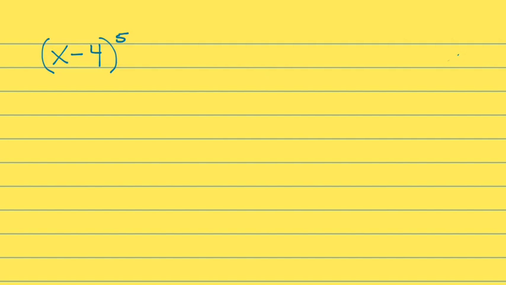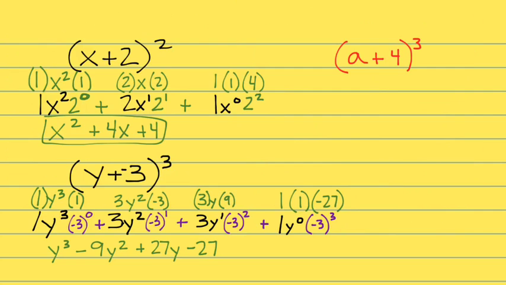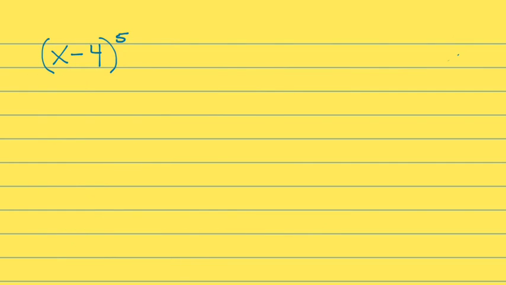So if we go to row 5 on Pascal's triangle, which will go here, the numbers there are 1, 5, 10, 10, 5, 1. So we have 1, 5, 10, 10, 5, 1. Might put a little spacing there. Let's fix that real quick, just so that we have plenty of room here. So 1, 5, 10, 10, 5, 1.